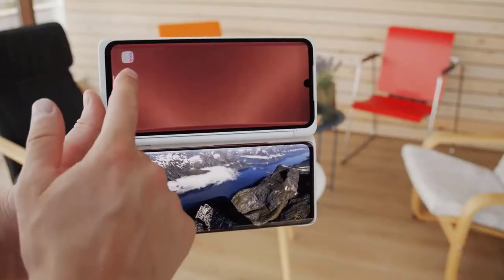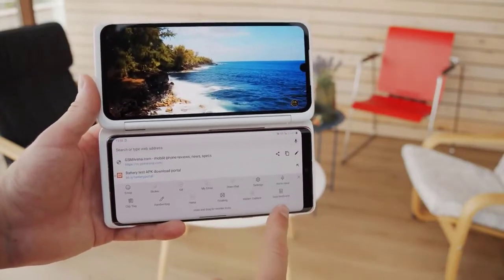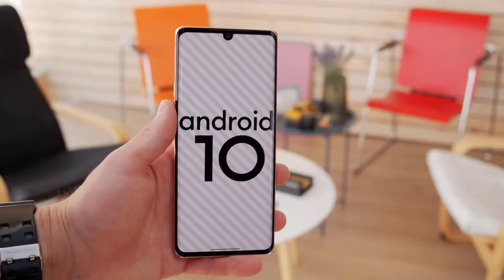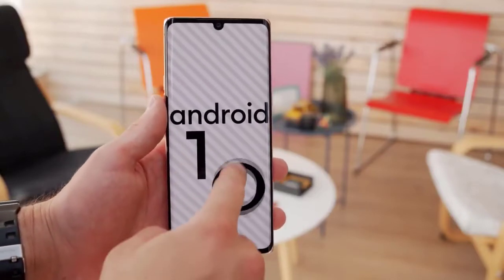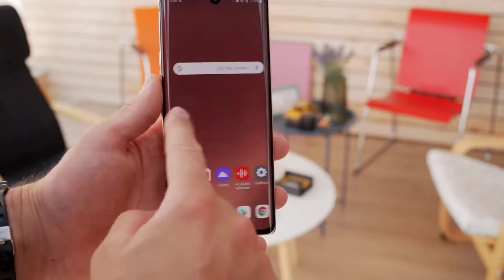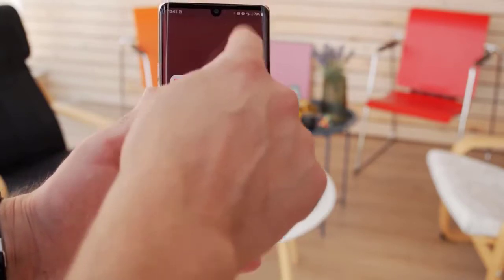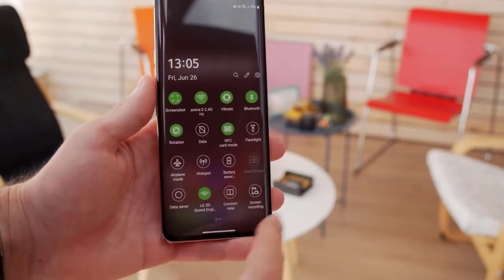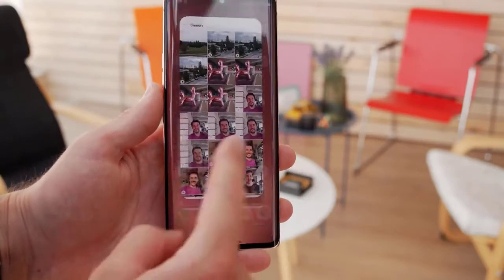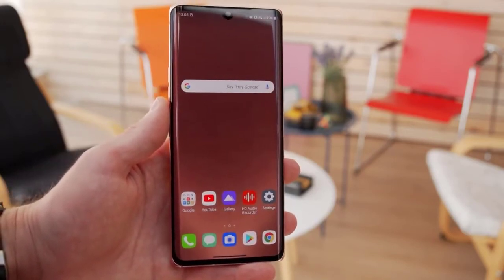I've used most of LG's flagship phones over the past few years and enjoyed using them, but LG has pursued an aggressively bland design language adopted in near-identical fashion by virtually all of its recent phones. The G7, the V40, the G8, the V50, and so on are all fine devices on paper, but they're only distinguishable if you can remember their specific screen sizes and camera layouts — and even then it's a challenge. Whatever the reason for this, it's not working: LG is hanging on to its distant third place in the US and is a non-entity in many other major markets. Now we have the Velvet — a phone that sees LG take the completely opposite approach, abandoning the long-running G series altogether.